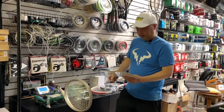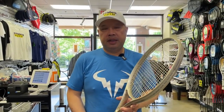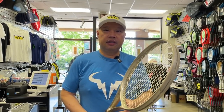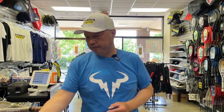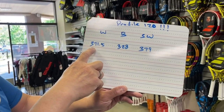Wow, let's analyze this one. In my first five to ten minutes of swinging with this thing, I couldn't hit it to Coach Rob's forehand. I was late on it all the time. I actually worked out Coach Rob's backhand really well with this racket because it had so much drag to it that I couldn't really get around it. Now I know why. That is heavy.